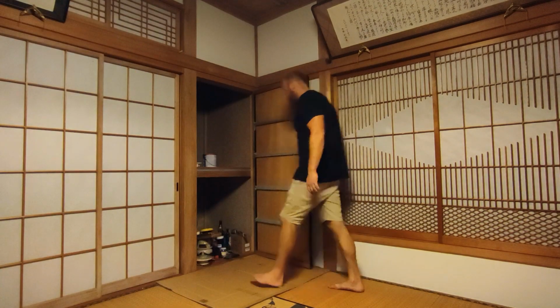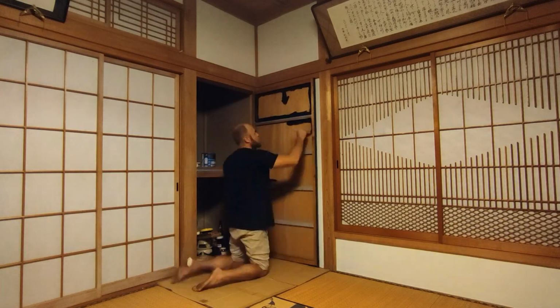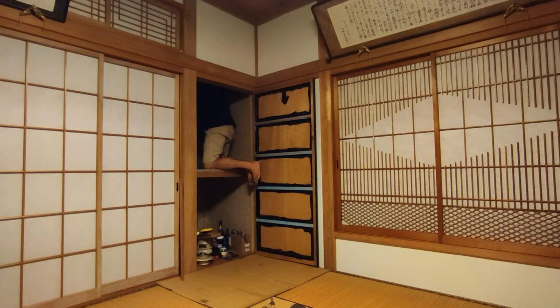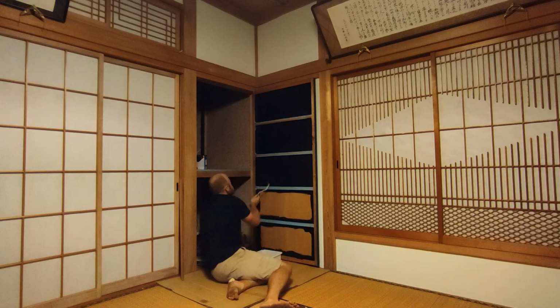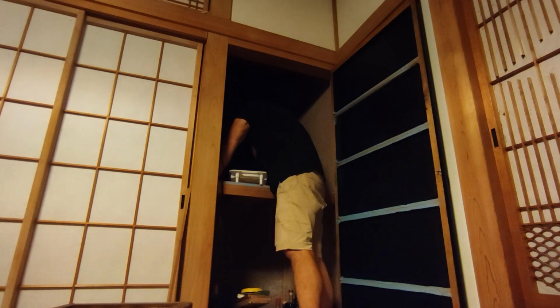a secret hidden bar? As I mentioned in a previous video, I'm not used to a big house. With so many different spaces, every space needs a purpose or else it doesn't get used. Although this is not a traditional use for a closet, especially in a somewhat traditional house, it now has a purpose and it will get used frequently when entertaining friends or after a hard day's work.